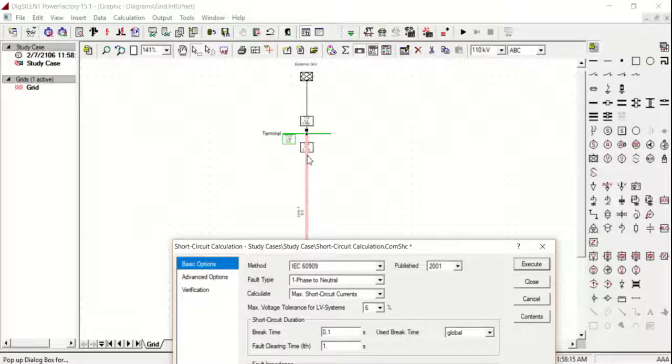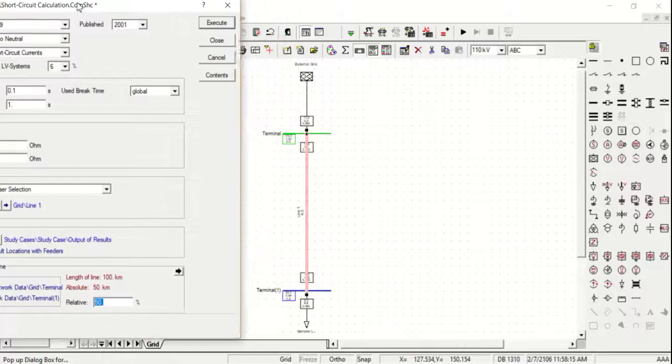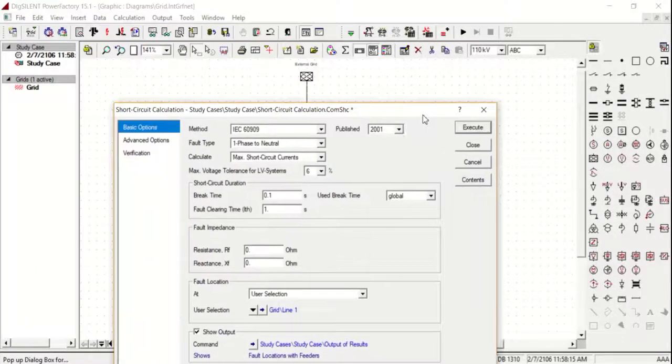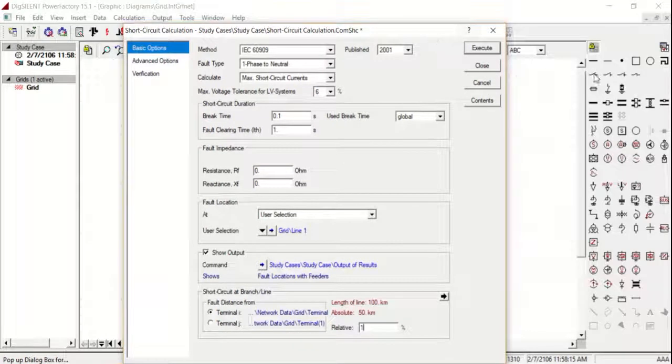Then I should give the percentage according to the total length of the transmission line that I considered at the initial time. If the total length that we have already given is 100 kilometers, then for 1 kilometer it becomes 1%. Now we consider only 1. Then click Execute.